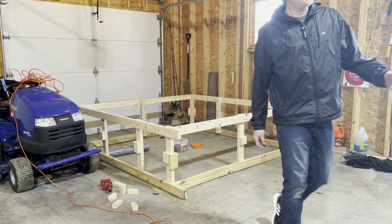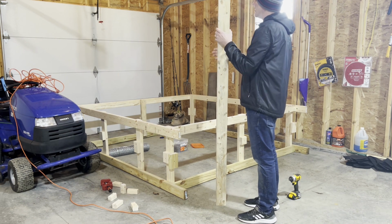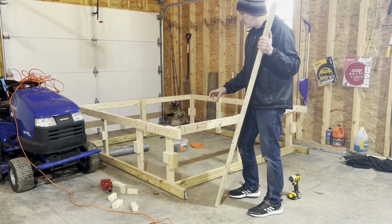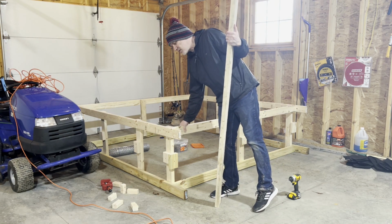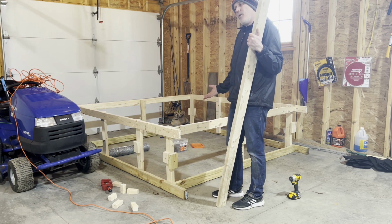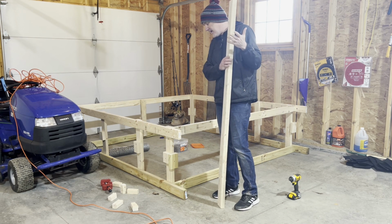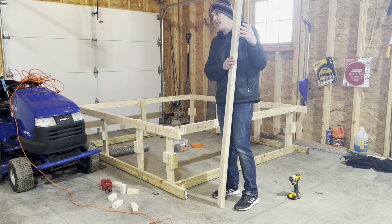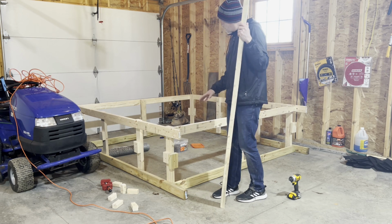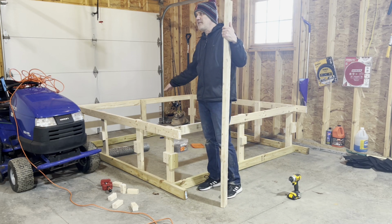What we're gonna do next is we're gonna take some 2x4s, we're going to rip them down. So we're gonna rip them down in the middle here, and we're gonna make the top. So the top, I don't mind being a little bit less sturdy, because it doesn't have to be as structurally sound. I don't expect there to ever be snow sitting on this. We'll be putting this out in the middle of April, so from April till the fall, and then in the winter we'll put it up. So for the summertime, there shouldn't be any snow sitting on these, so I don't expect a significant amount of weight on the top.